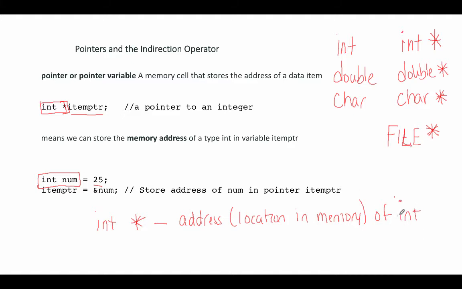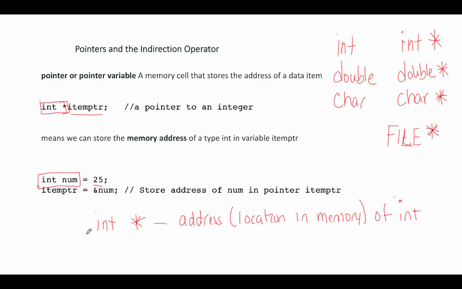So what happens here is an integer stores data, like an integer stores a whole number. A character stores data, like a character stores a single character. A double stores data, like a double would store a floating point number. But a pointer stores an address or location where that information is stored in memory. In order to access anything within a program, it must be stored somewhere in memory.